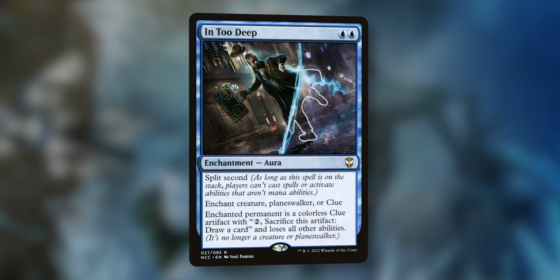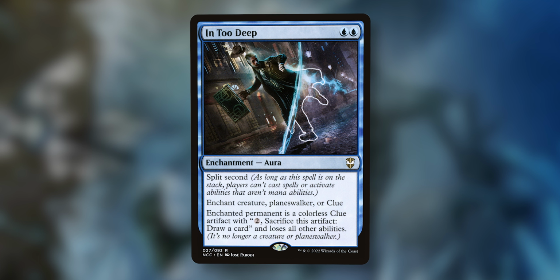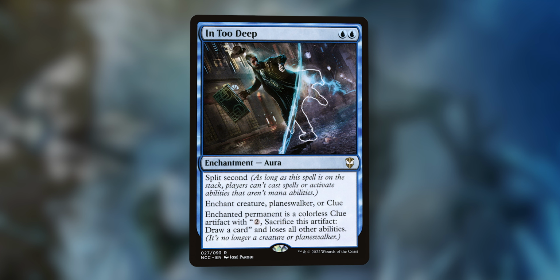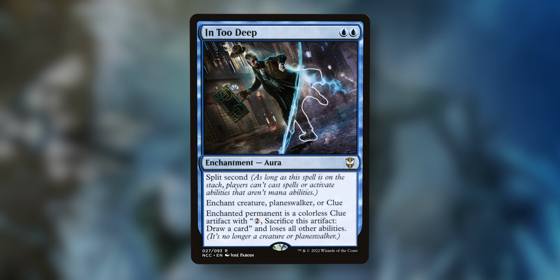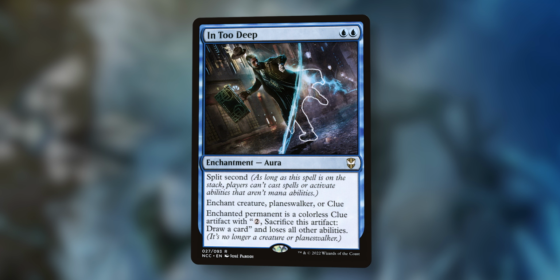Look at the art. It's got like the chalk outline on the right-hand side. I think that's pretty neat. Plus, it's got the split-second thing, and I love the split-second art things. Anyway, you enchant a creature, planeswalker, or clue. Enchanted permanent becomes a clue, loses all other abilities. Turn that suspect into a chalk outline, and by suspect I mean somebody else's commander. Sure, they can sacrifice it later, but it's mostly obnoxious.